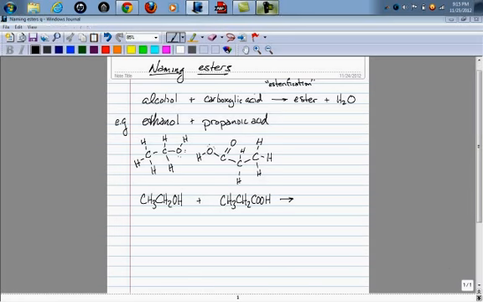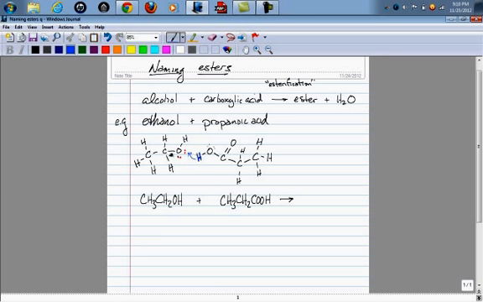Both molecules have very polar regions where the electrons are unequally shared between oxygens and hydrogens. So I'm going to put in red here the oxygen on the alcohol, and in blue the hydrogen on the acid. When those molecules crash into each other in that orientation, the proton from the hydrogen atom is transferred to the oxygen on the alcohol, and that's where water is going to be formed.